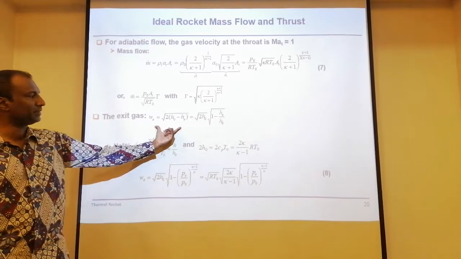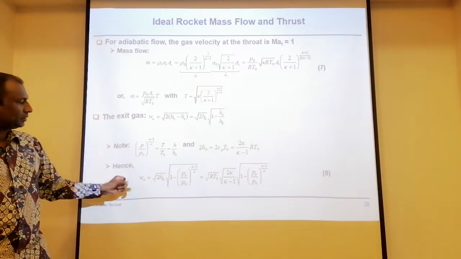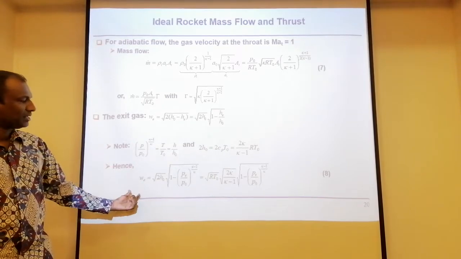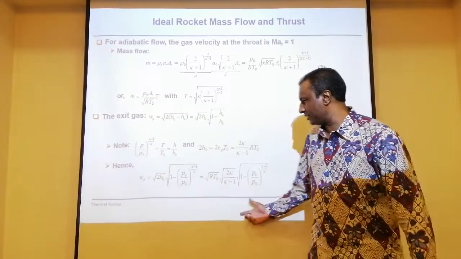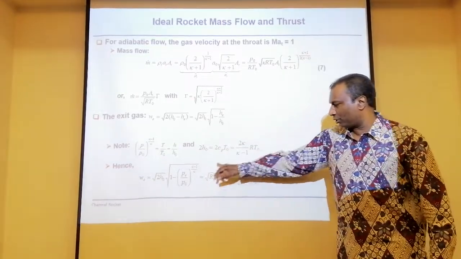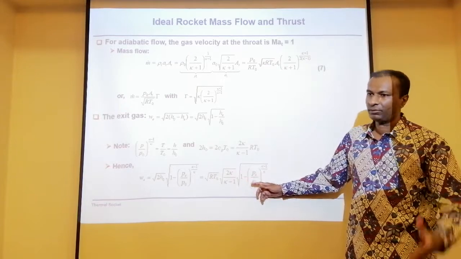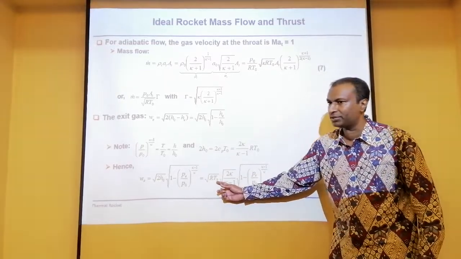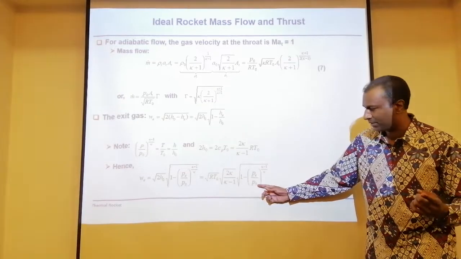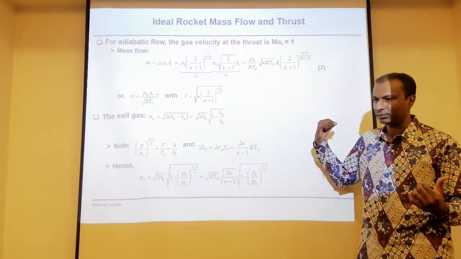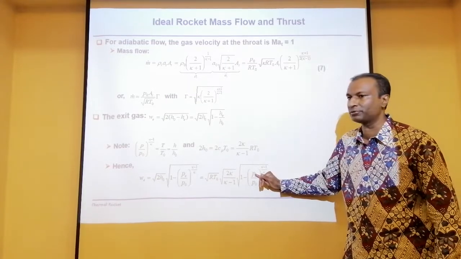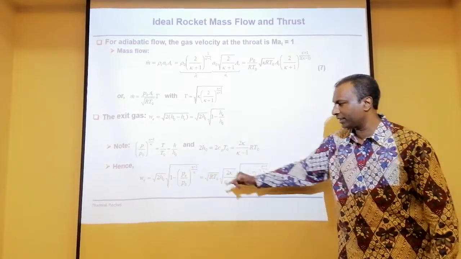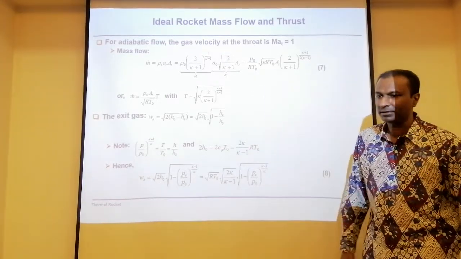Alright, exit gas. This is a typical formulation that we have been introduced to before as well. Note, the pressure ratio is this. This is re-invoked again. Therefore, WE, I rewrite this again. This is the same as what you have seen before, it's just that I've clustered them. You put all this together, you will read the same WE that we have defined just now. What you need to measure here is also the same thing. You need to measure the temperature in the chamber. You need to give me the actual pressure in the chamber. The exit pressure, I should be able to tell you as well. Maybe it's atmospheric pressure, then I can just assume it's atmospheric pressure. And the fuel that you're using will give me CP, CV, the ratio of CP to CV, kappa. The whole thing should be giving my WE, this enthalpy based on the fuel.